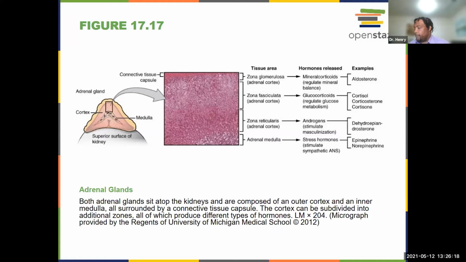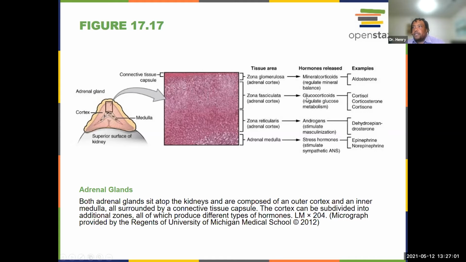Okay, so we know that the epinephrine and the norepinephrine are basically our stress hormones. So those are the guys that are responsible for our fight or flight response, right? And it's sort of interesting to me that they all reside in the kidney, right? It's also responsible for the androgens, which cause our masculinity as well.